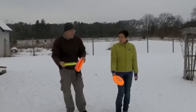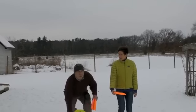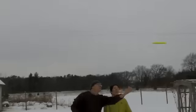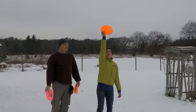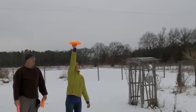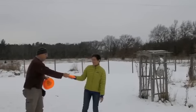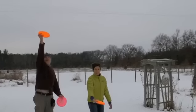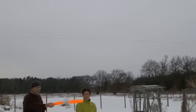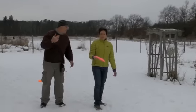Now that we've got the concept of reaching low and setting it on the shelf, what we're going to do is throw it as high as we can. Reach up and set it on that shelf as high as we can — it should come back straight down. Reach way down, throw it up as high as you can. Really crank it up there. Beautiful, that's awesome. Throw it way up there. Remember to keep setting it on the shelf. Let's do one more — now toss it one, two, three feet up there.